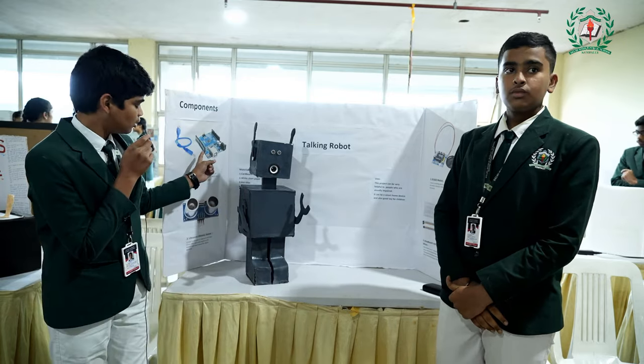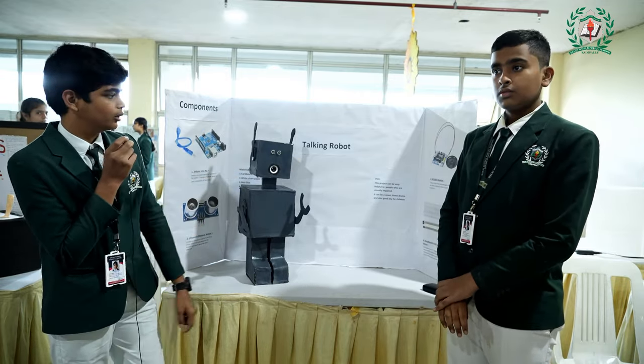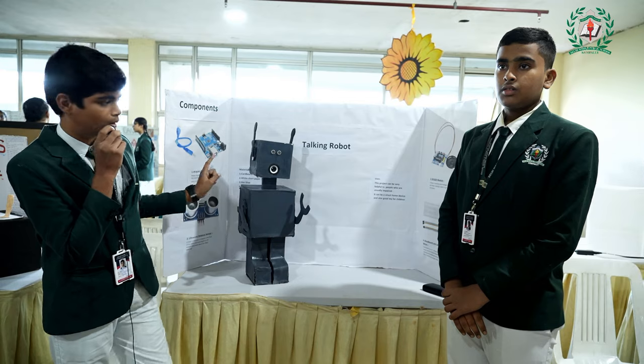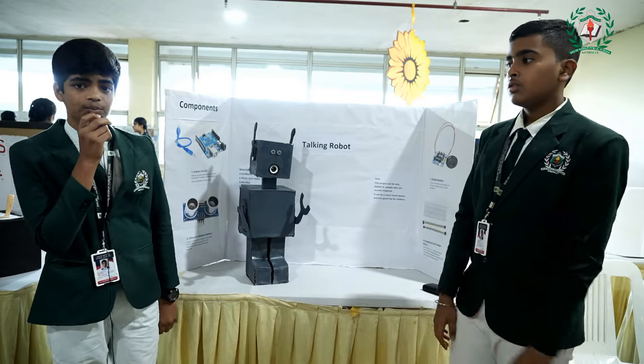The ordinary board acts as the brain of the robot. The ultrasonic sensor detects an object when it comes in front of it. The voice playback module plays a pre-recorded message when it is instructed by the ordinary board. The breadboard and jumper wires connect all these components. Now, Shreyas is going to say how this project works.